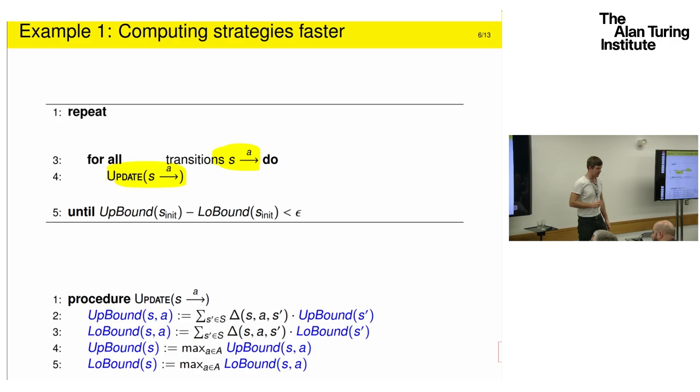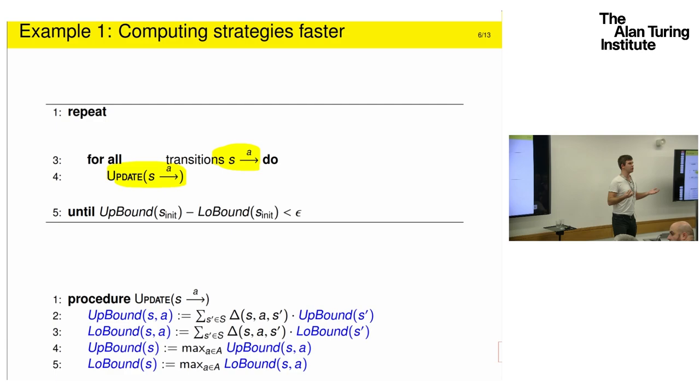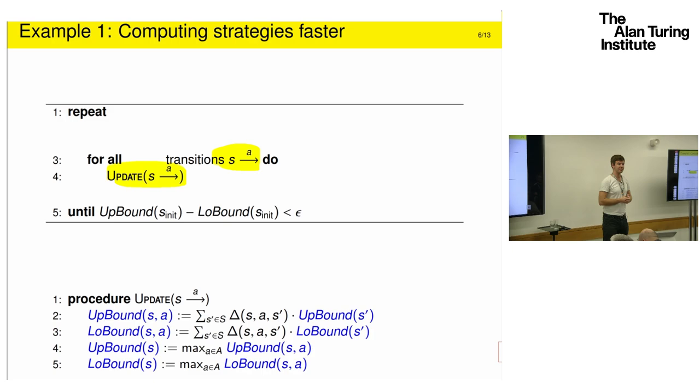but the idea is that, of course, if you want to say what is the value of an action, well, what is the probability that you will get to the target using action A? Well, it is the sum of the probabilities that you will get there from the successors, weighted by the transition probability. What is the value of a state? Well, it is the value of the maximal action. So you pick the best action. Nothing more than that. So this is all very nice.